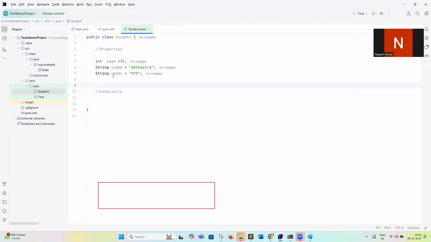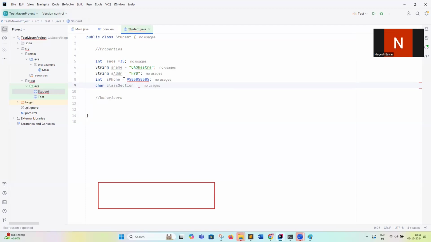String address, and the string phone number. Phone number is in integer format, so it is an int type. I can declare 939. Next, I want to declare a character type, class section.